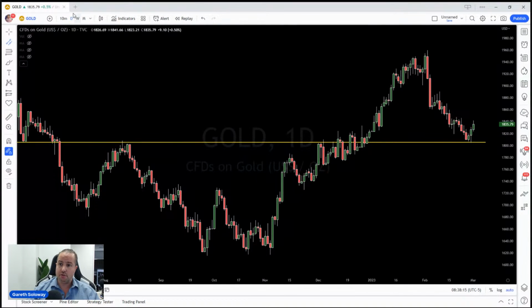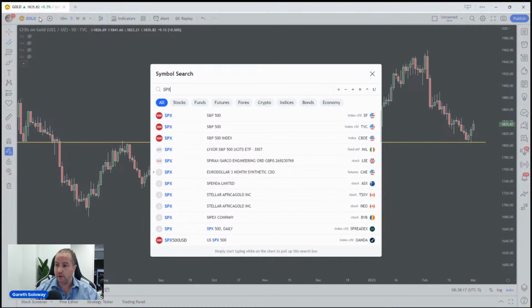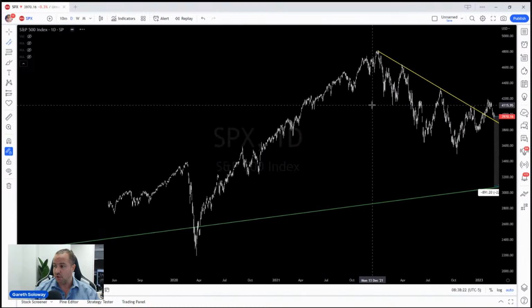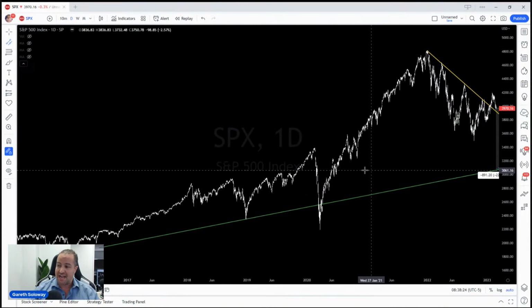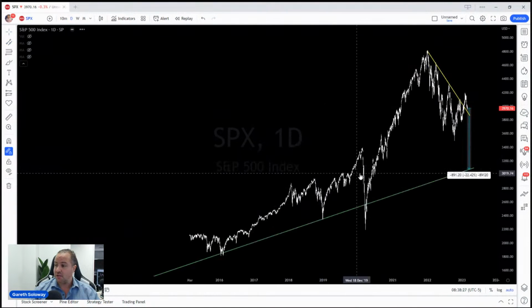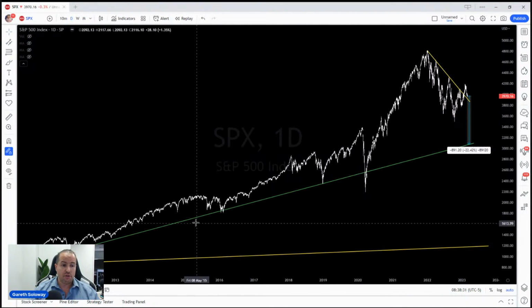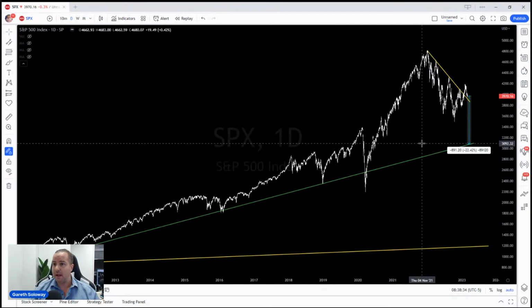I talked to you guys via a post on Twitter recently about where I expect the chart of the S&P to go. Over the next 12 to 18 months, I'm anticipating a drop on the S&P 500, another 22% to downside to this long-term trend. Now, you'll have big bounces along the way. Don't misconstrue what I'm saying. I'm not saying that we're going straight there in the next 3 weeks. I'm saying that over the next 12 to 18 months, we are going to meander down to this level down here, right around 3,000 on the S&P 500.